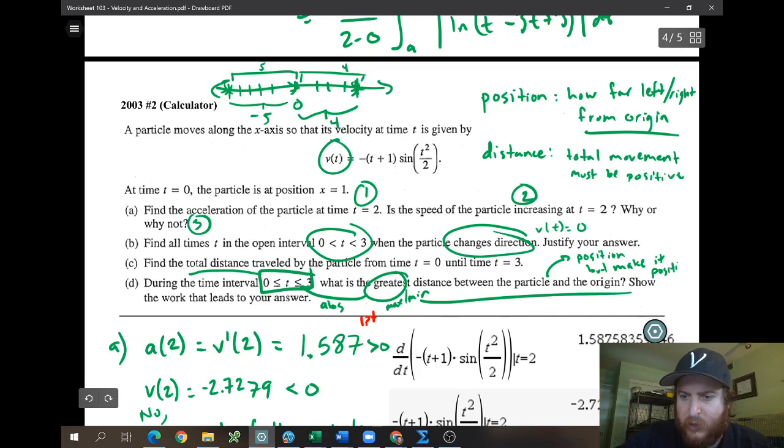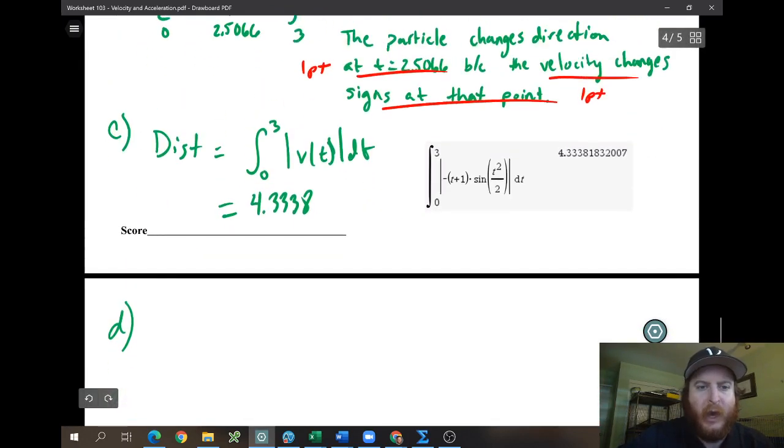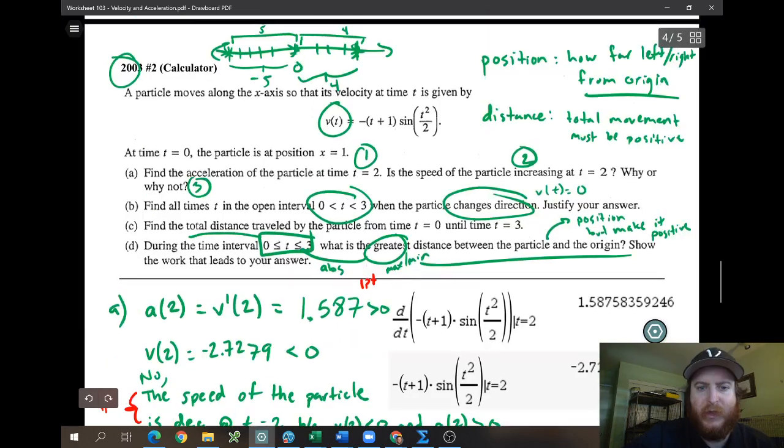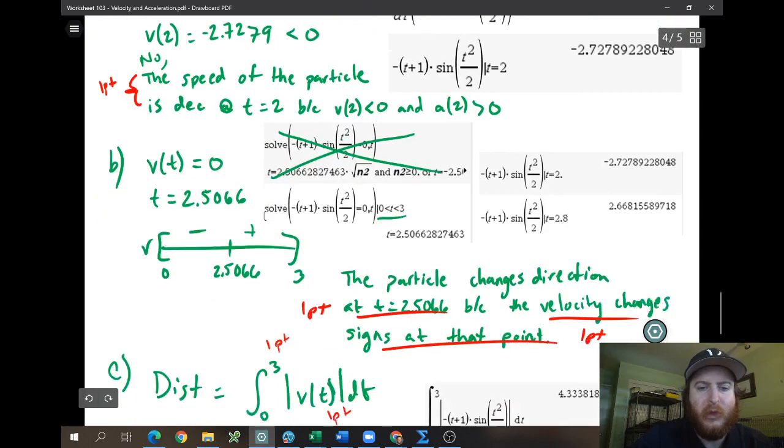But we're doing this at the end. It's not the distance one. It's a little bit confusing. It's not the distance one. So I've only seen them ask this. This was the 2003 exam. I've only seen them use this wording once or twice. But, you know, they're just asking us, can we kind of figure out what that wording means? They only awarded two points for this question. This one, surprisingly, I don't know how, but part C, they literally gave you three points. It was like one point, one point, one point for the end points, one point for the inside, one point for that. So that was a huge question. I think they kind of felt that maybe this wording was really confusing, so they only gave it two points.